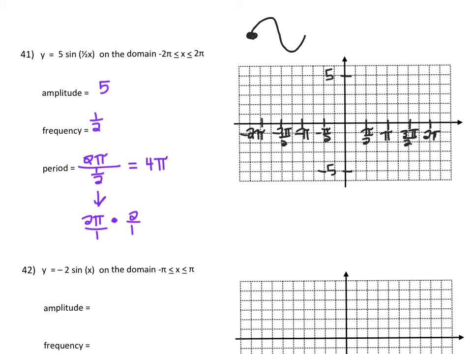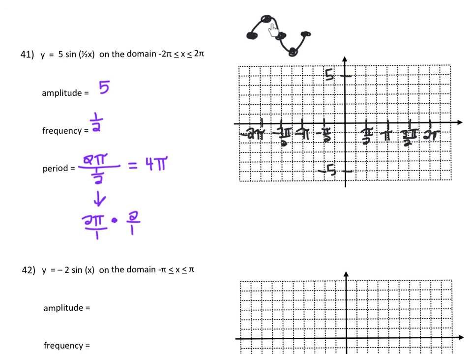Okay, it starts at the middle height, ends at the middle height, and halfway between those 2 points, it's at the middle height again. And then in between the first and third points, we are up at a maximum. And in between the third and 5th points, we are at a minimum. Okay, so let's think about what we have here. So it says the frequency equals 1/2. That means we're fitting half of the curve between 0 and 2 pi.